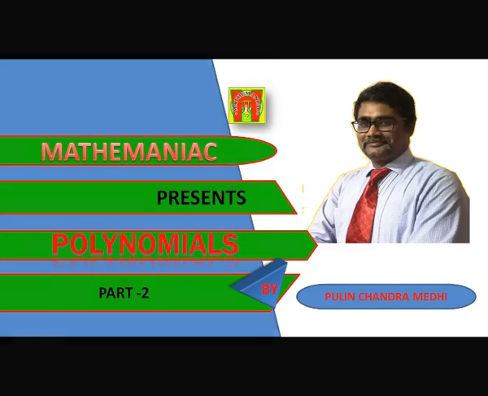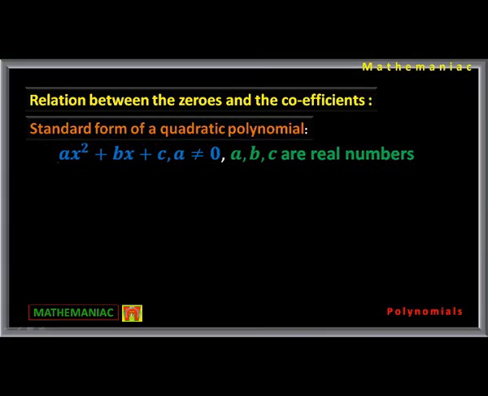Let's start. Next very important part of polynomial. Last day we have finished with the definition of zeros and location of zeros in graph sheets, right? So you can remember those. Now we are going for finding the relation between the zeros and the coefficients, which is very important. For class 10 we have to confine ourselves up to cubic polynomial, that is the highest we have to deal with. So instead of going to the linear polynomial, I am directly starting with quadratic polynomials.